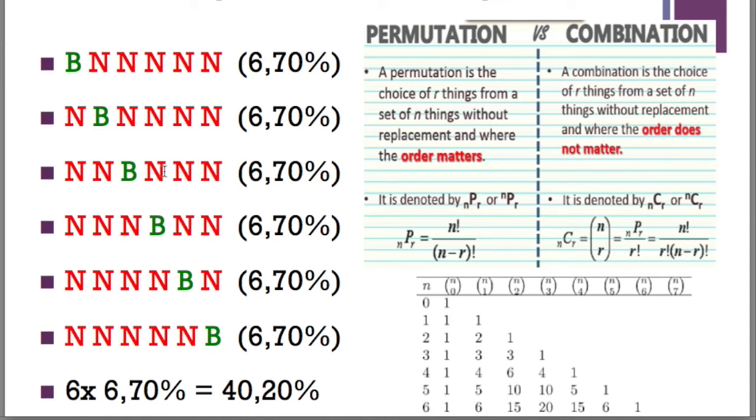So you see different orders. If the order does not matter for you, it's a combination. So you see six combinations. If the order matters, then it's a permutation, then you get an amount of permutations. In this case, there are six combinations. And the question is, how do you get this number six? You get this by using this mathematical formula, using factorials. But I'm not going to detail here. Or you can use a table. N over 1. Remember N is 6. So 6 over 1 is 6. You see 6 here, 6.